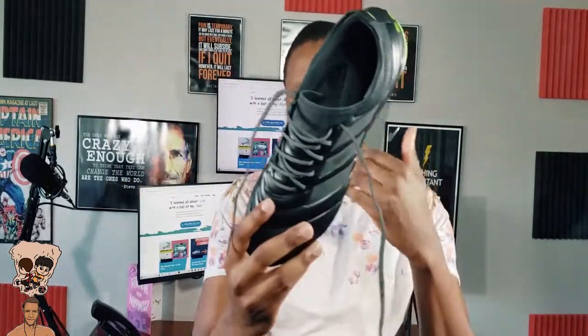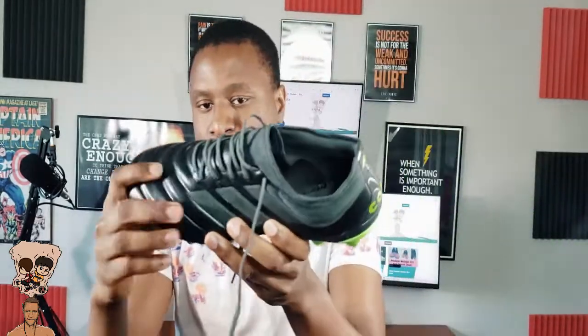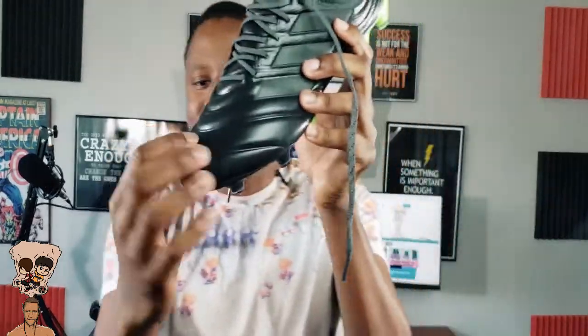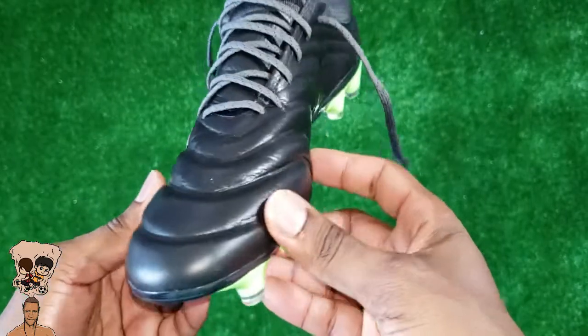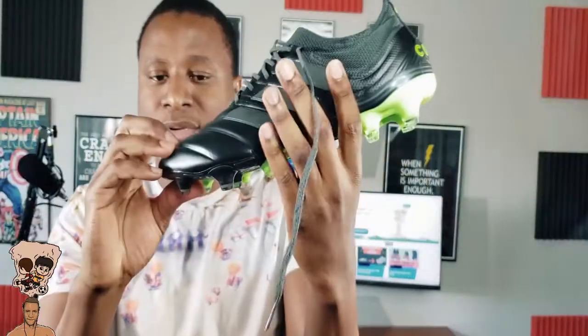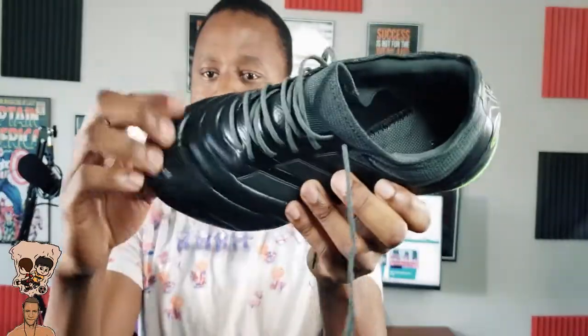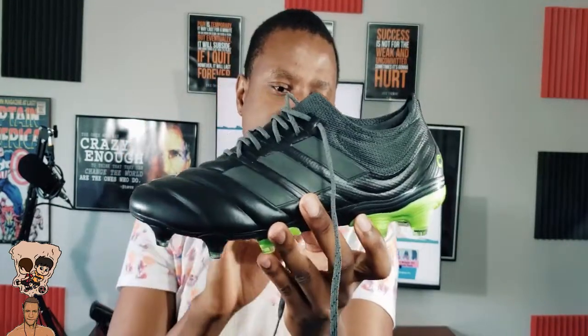However, this one kind of takes a step back a little bit. You have the K leather, you have very good padding, you have very good pushback, and it feels really, really good. And it has this design going on here, this line of design, which kind of helps bring out the cushioning, so to speak, or the padding of the shoes a little bit more. So as far as the design goes, that's pretty much all you get for the design.